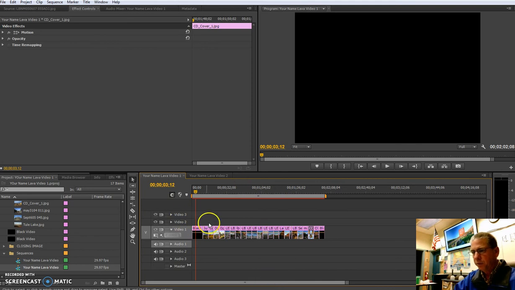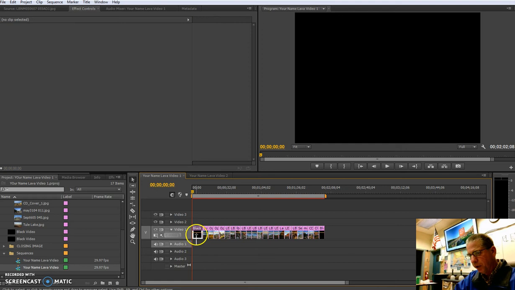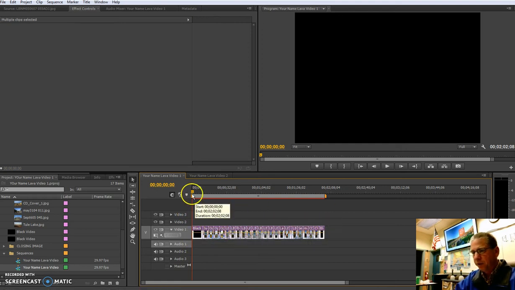And so I am going to show you another way to select everything on the timeline. The first way we did it is to click and hold somewhere above it or below it and just kind of put a rectangle around everything to select everything. That's a way you can do it. Another way you can do it is with the shortcut keys, and in this case the shortcut key is Control key, CTRL, and the letter A as in apple. Select everything.